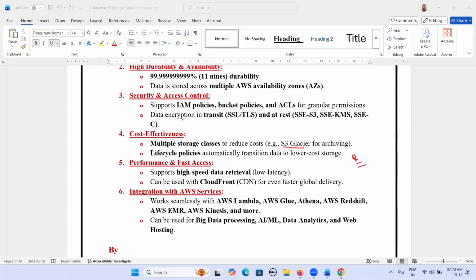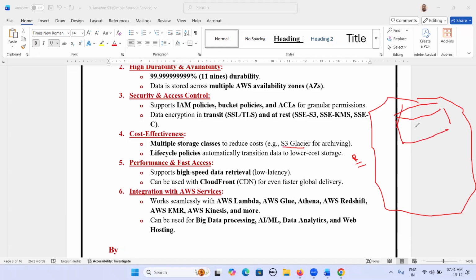Next, very important one. AWS S3, you can integrate with any other AWS services. Let's say this is my AWS cloud, and this is one service, S3, and we have 200 plus services.